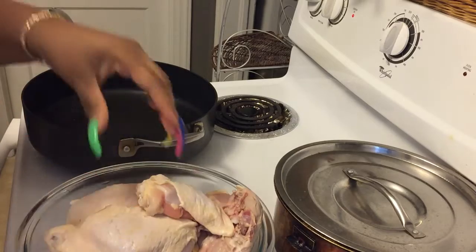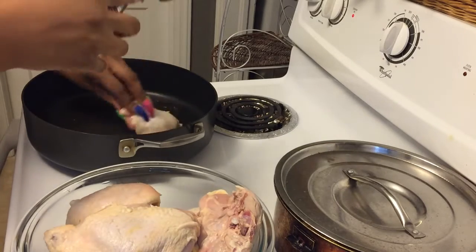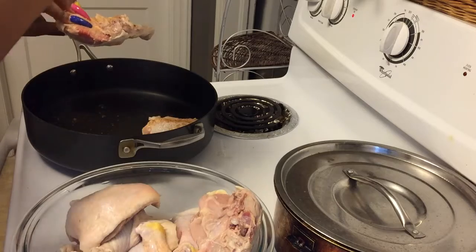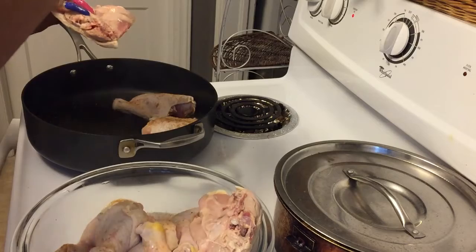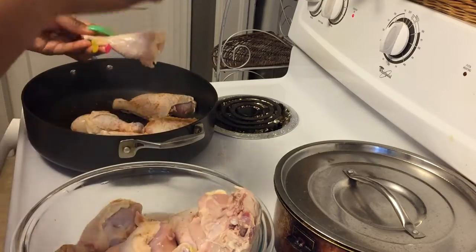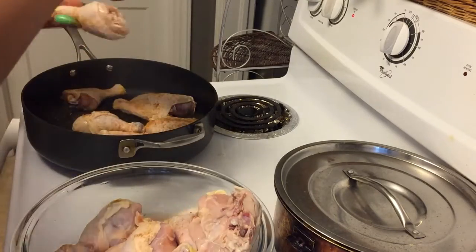And so now I have my chicken pieces. They're not seasoned, but I'm going to season them as I add them to the pan, y'all. So I'm just going to sprinkle a little bit on it and lay it in that pan. And I'm going to do this to all of them. I had already cleaned my chicken and everything, y'all. Oh, that smells so good. Don't overcrowd the pan because it's going to start making it release juices and stuff. And that's not what you're going for.